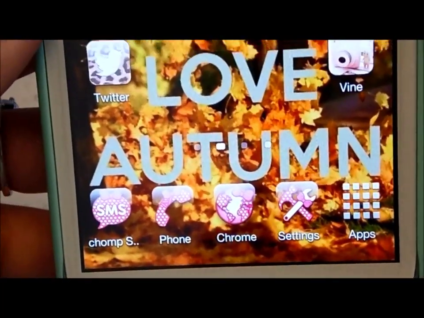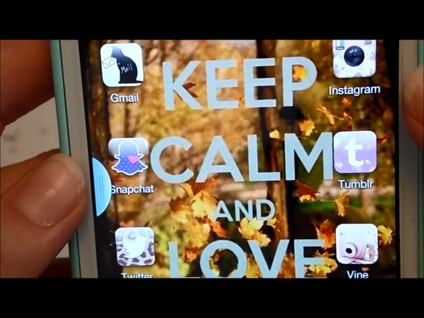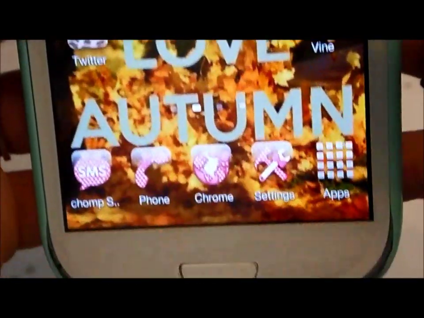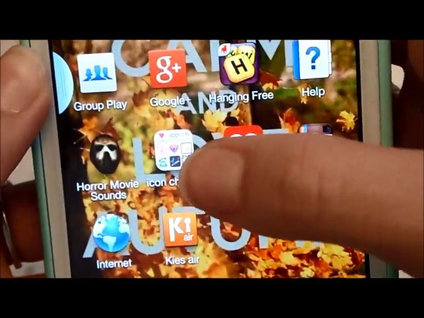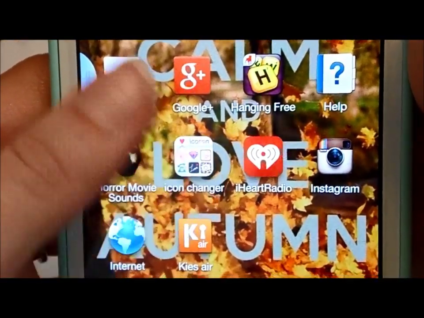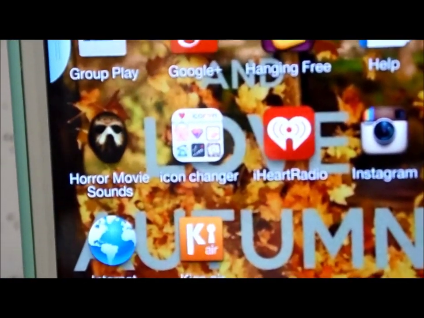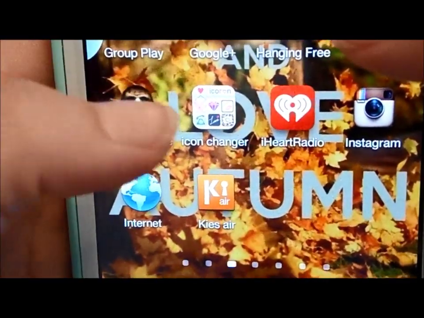And also, as you can see, my apps have cute little pictures on them and they're customizable and stuff like that. I use this icon changer app right there where my thumb is. It should be on Android, obviously, and the Apple Market or whatever that's called for the iPhones. So that's what I use for that.